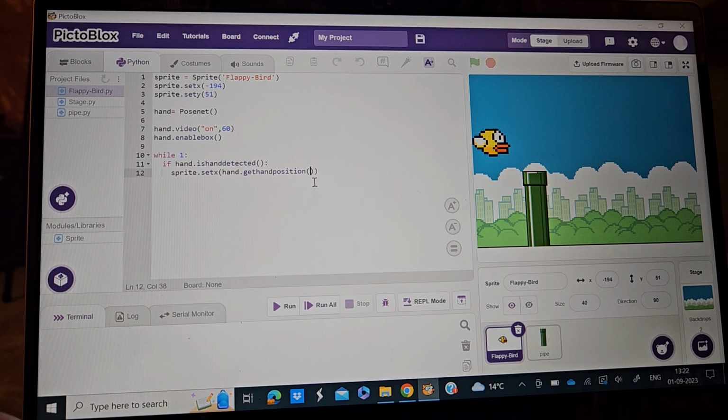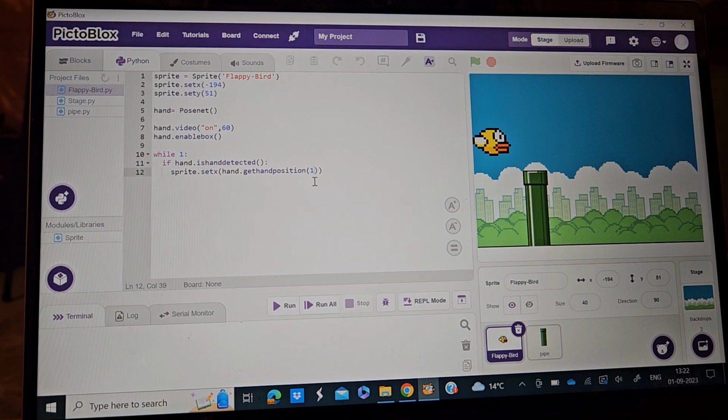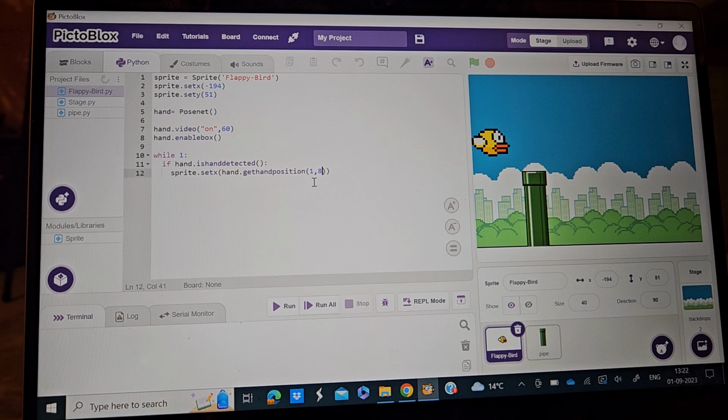And for the hand position, I'm giving the key points, which are all mentioned in the learning module, and I'm using the index finger points.